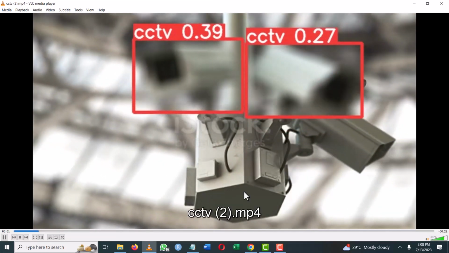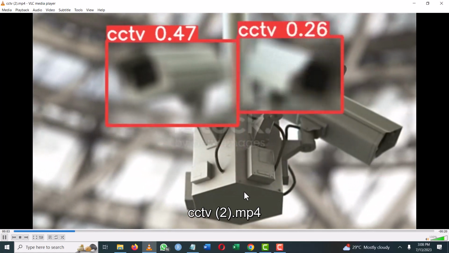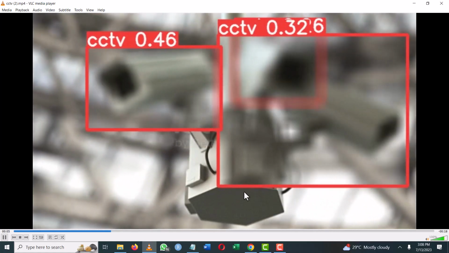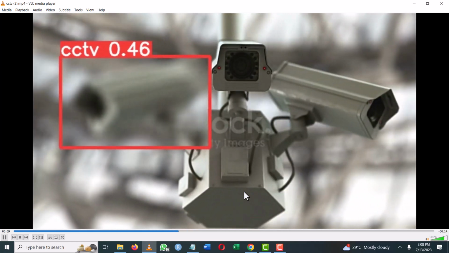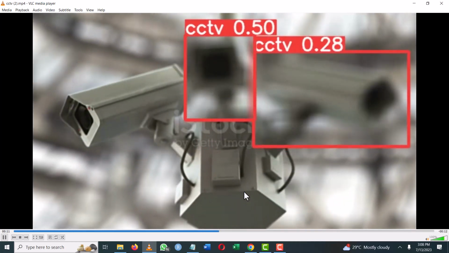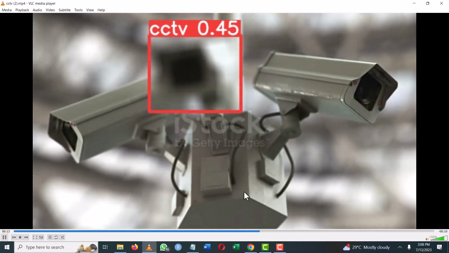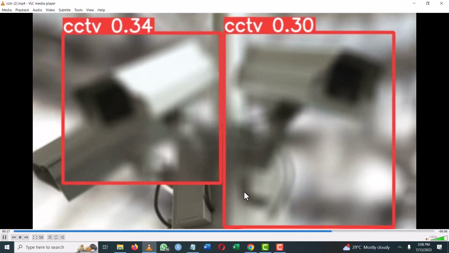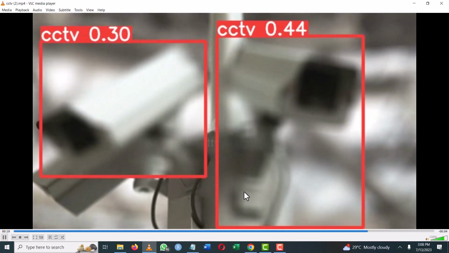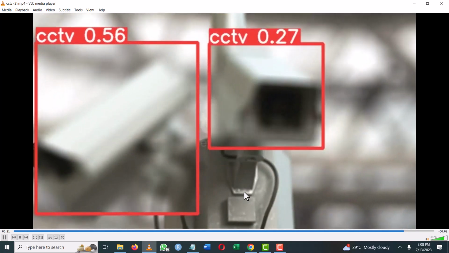So hi guys, you can see it's actually blurring out the images. So this is how you can use YOLOv5 for object detection and blurring. So all you need to do is just have the data set for the detection. For you to be able to properly detect the image you want, make sure you use the proper images, so that you can do the detection properly. You can see that it's blurring out the images. So if you feed it with more data sets that have different angles of CCTV, I'm sure it's going to do a better job than this.